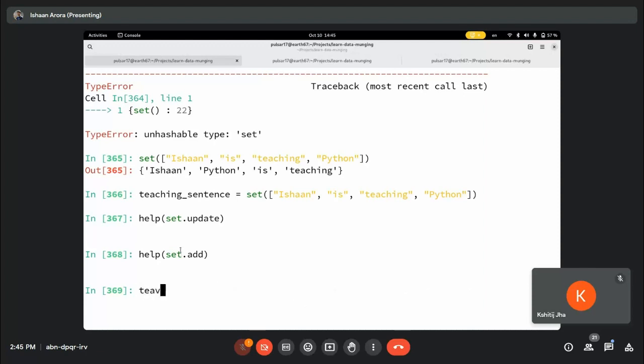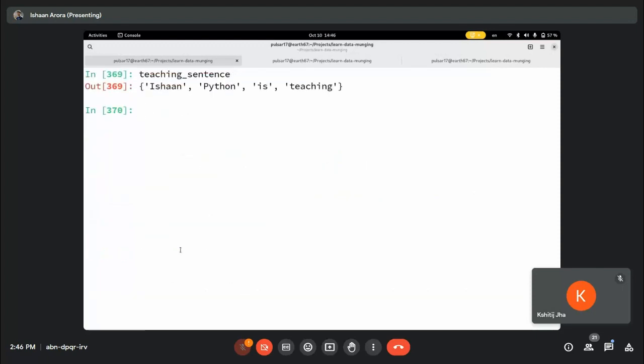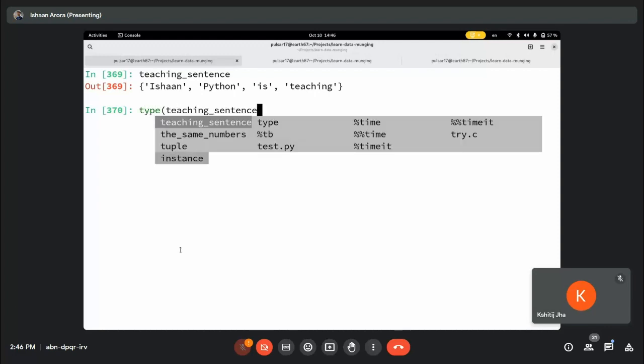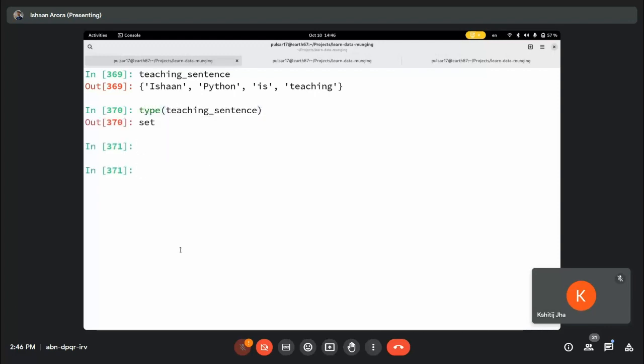So what I can do is teaching sentence. Right? Teaching sentence is a set. Just to prove it, it's a set. Right? What I can do is I can add elements to it. Similarly to a list, the method is called append. For sets, it's called add. So I can add Java. Let's add Java.